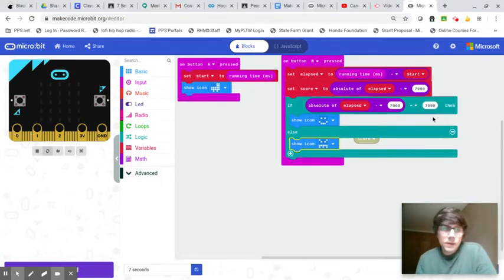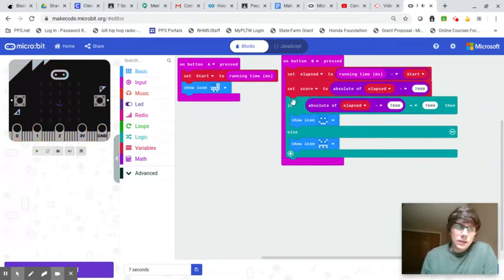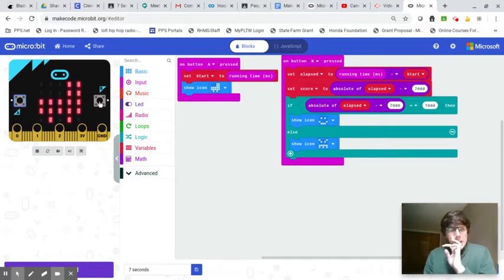All right, so I figured something out. So they didn't quite have it all coded out, but what I figured out was you can add an if-then statement. This is just a logic statement. If this is true, then do this. If this is not true, then do this. So I set it to if we end up exactly on 7,000 milliseconds, which is 7 seconds, then happy face, else mad face. So we kick off the program by clicking A, and then click that.